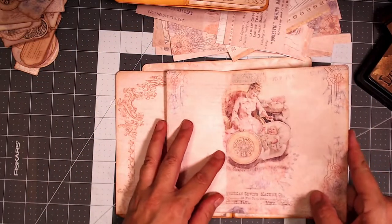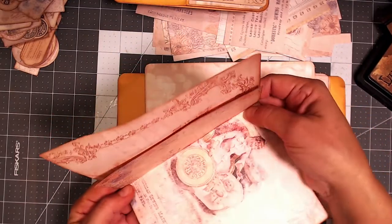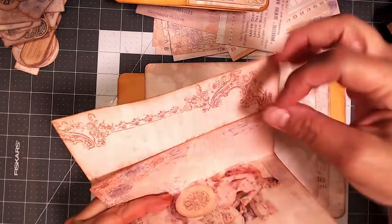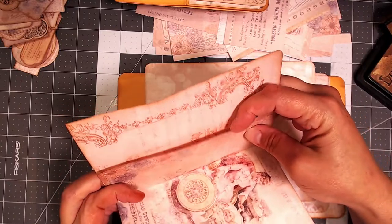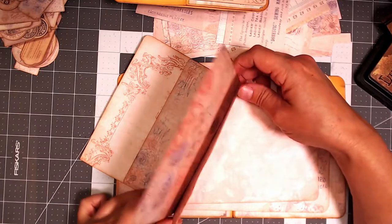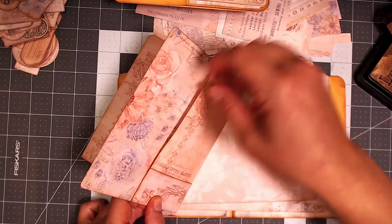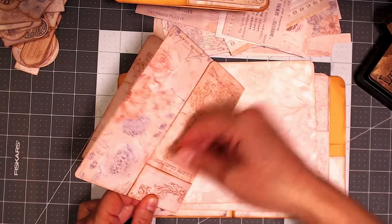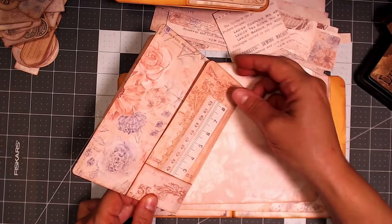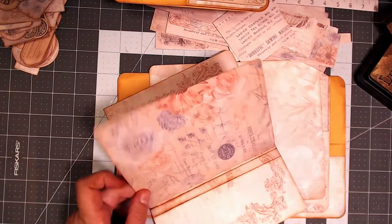So what I decided to do is flip that second one over in the opposite direction. Then when I put this down you can see I have one long side of one sheet on one side and a short side on the other. I noticed that if I go ahead and glue these sides I'll end up with another tuck spot. I get the same type of thing on the opposite side here — I'll be able to stick a tag in there and have the tuck spot.